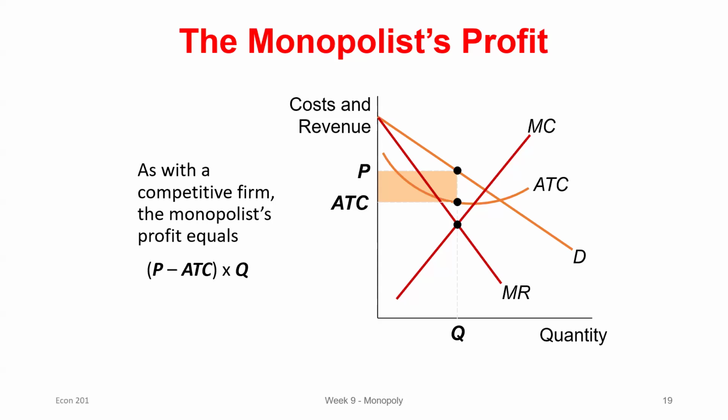Just like we were doing last week, what are profits? Quantity we produce times the difference between the price and the average total cost. So we said monopolists can have positive profits even in the long run. And we'll revisit maybe why, if you're questioning this, later on in today's class. But for now, just take me at my word. I'll give you more support as to why that can exist.